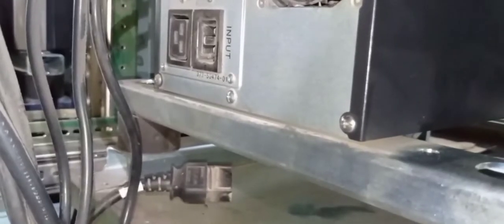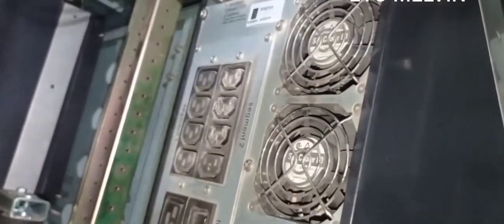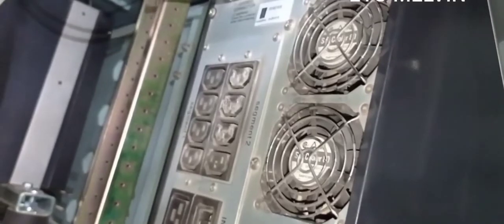Maybe you can encounter this type of UPS, ETO brand. The UPS power supply goes to number 1 AMS alarm monitoring system of the engine room, so we need to rectify this immediately. The UPS, uninterruptible power supply, is a device to back up power supply problems in case of blackout or short interruption of the power. The battery will activate and invert to AC power for the connected equipment to avoid any data corruption of the computer.